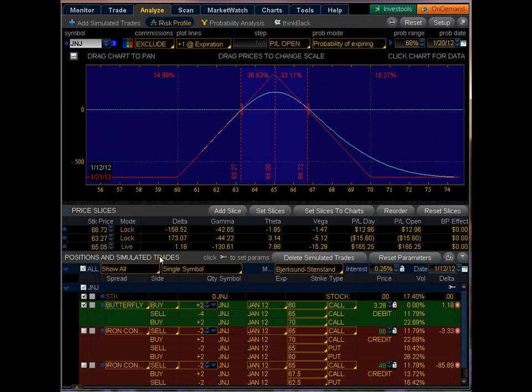Now, a classic butterfly consists of selling the at the money strike and then buying the two wings. Now what happens here is one of the wings is going to be in the money and one of the wings is going to be out of the money, and therefore the wing that's in the money is going to cost a lot more than what you're selling the at the money strikes for. And so this trade is going to result in a debit, meaning you're going to have to pay for this trade. You're going to have to actually give money to get into this trade, and that means that the money that you pay for this trade is the maximum you can lose.